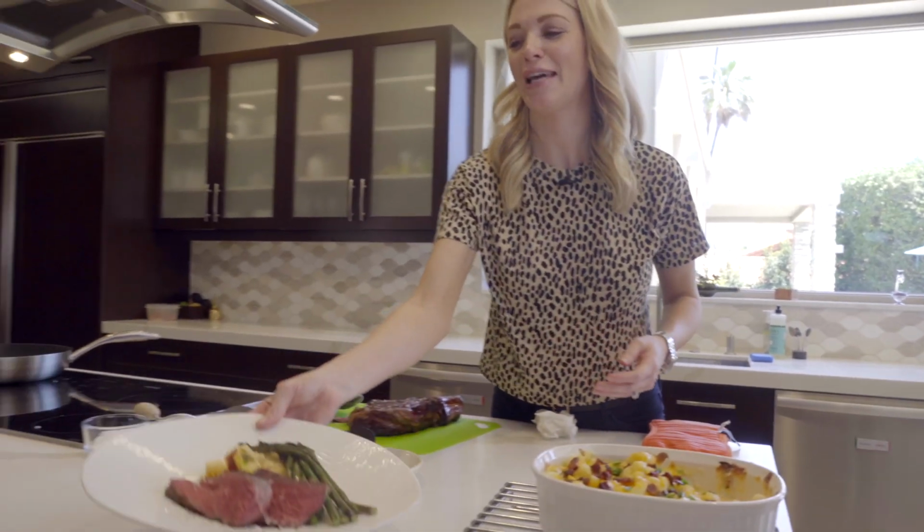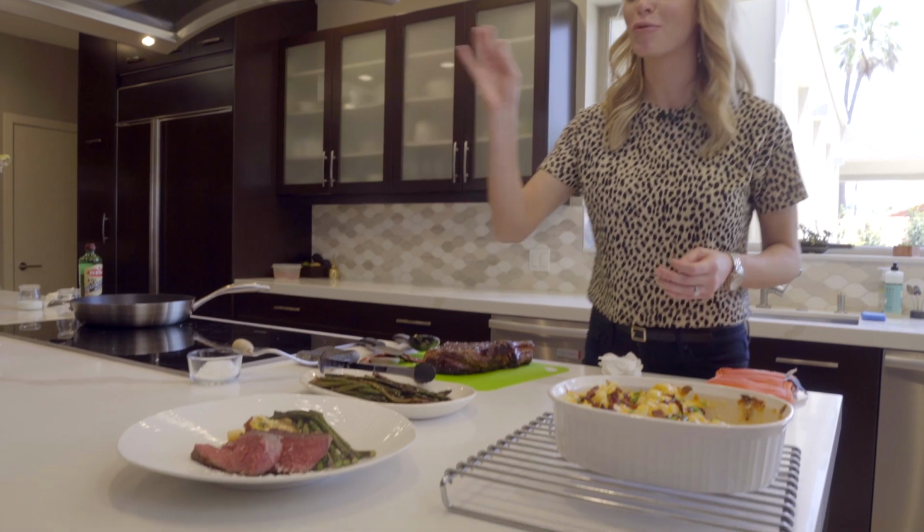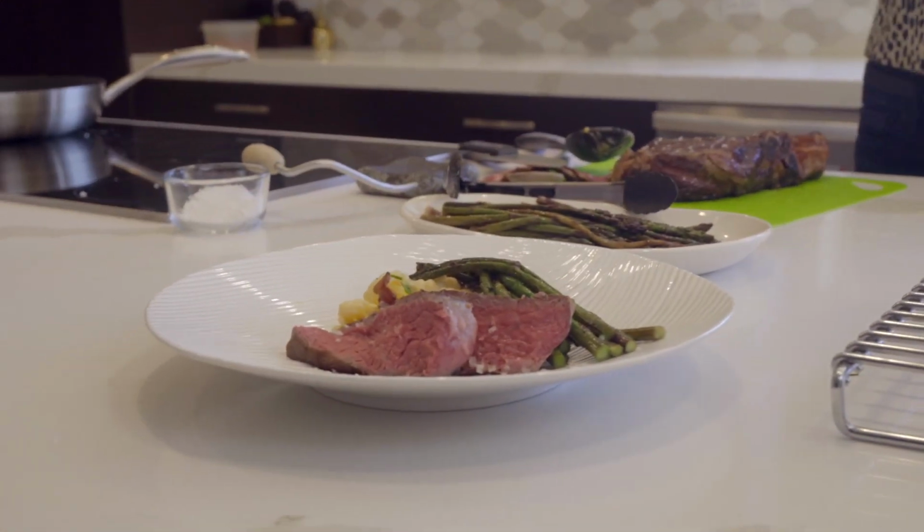And that is how I make a perfect medium rare reverse sear ribeye, cheesy cauliflower casserole, and purple asparagus.